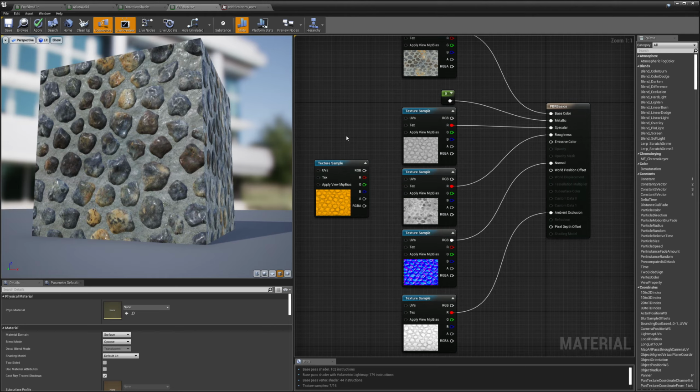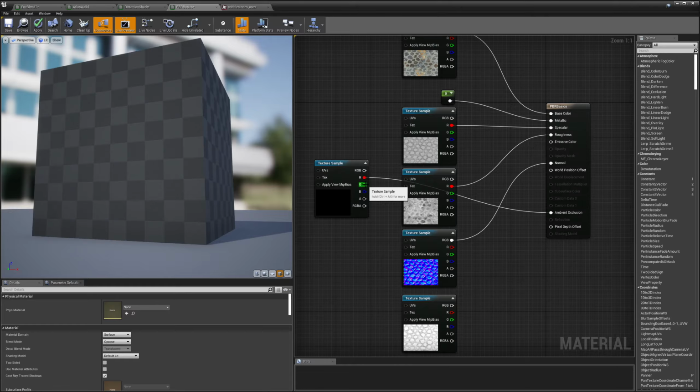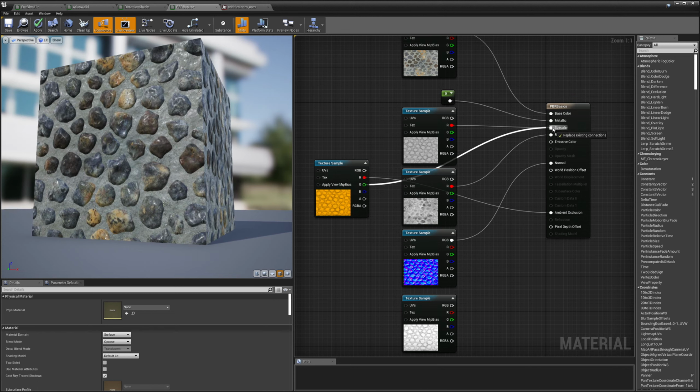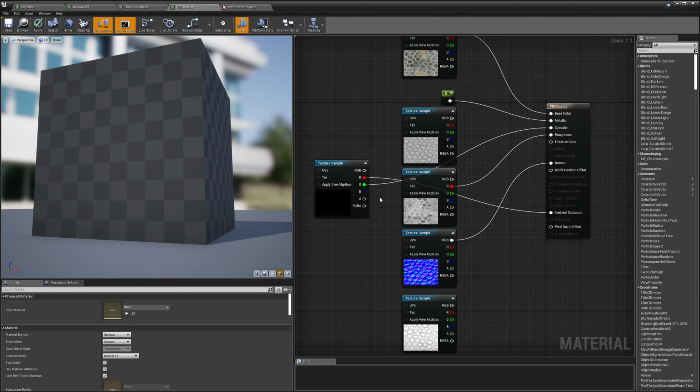So let's come back here to our PBR Basics shader, and so again, it's an ASMR, where A is ambient occlusion. So I'm going to wire my red into ambient occlusion. My S is my specular, so I'm going to wire that into specular. M is for metalness, and I'm not using that one.